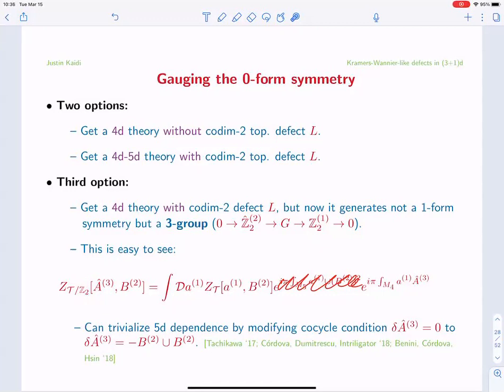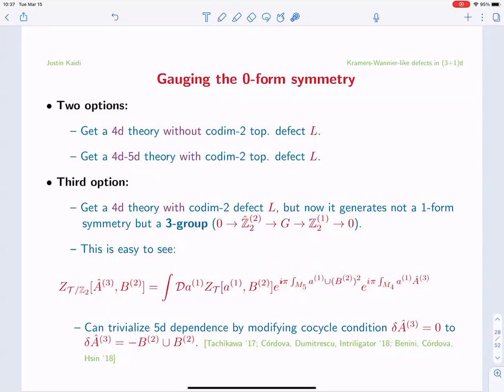Now, if there is an anomaly, then there are various things that I can do to make this thing gauge invariant under transformations of B2. Well, one thing I can do is completely sacrifice this one-form symmetry and just throw this thing out. I can set this equal to 0 effectively. So that's basically option 1. Now, another option, where I can keep the B2 non-zero, so I can keep the one-form symmetry, is to couple this thing to a 5D bulk, which is this term here. And so this is just the inflow action, and so clearly this thing is gauge invariant under transformations of B2. This is the second option here.